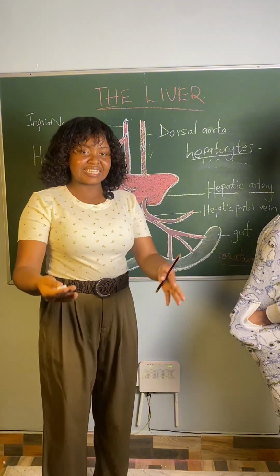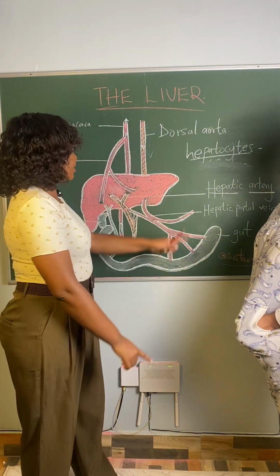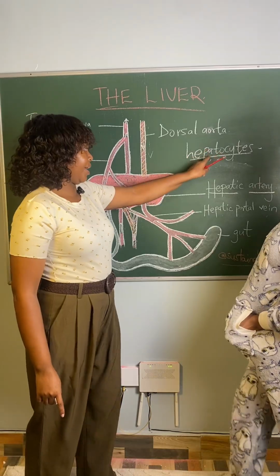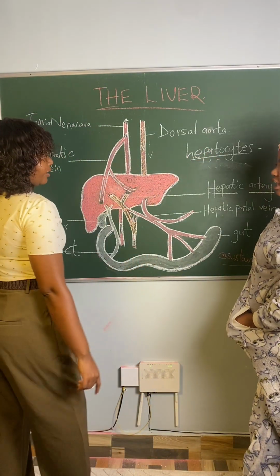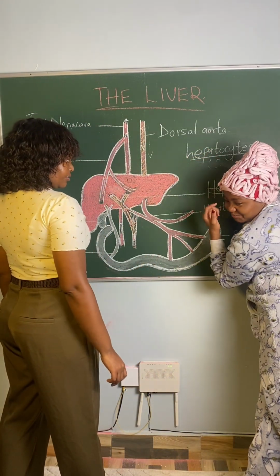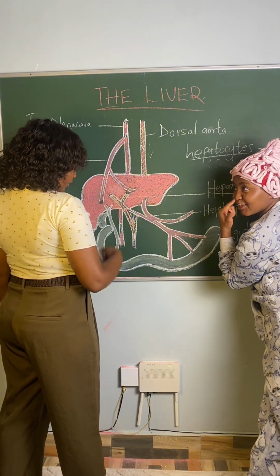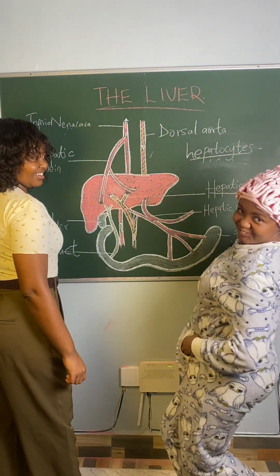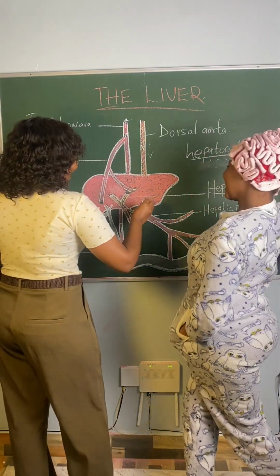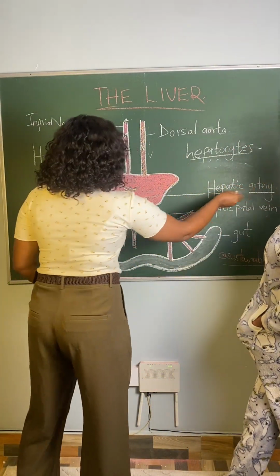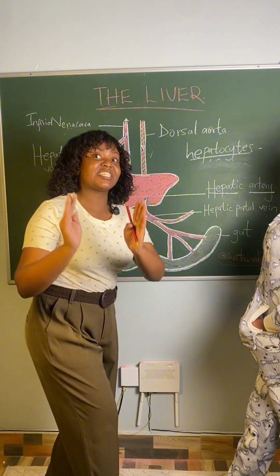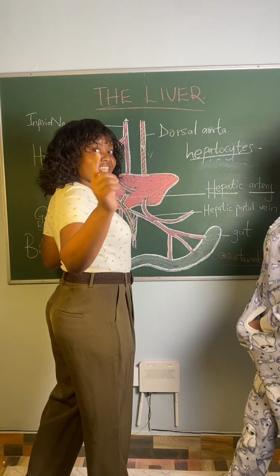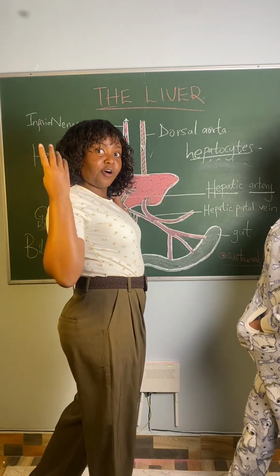So these are the small cells of the liver. So their arteries and their veins are going to get names from hepa. Sawa. Hepa. Lakini hepatitis B itatoka hapo. Haya. So hepatic artery is the artery that brings in oxygenated blood into the liver so that the hepatocytes, the cells, can have good blood for functioning.